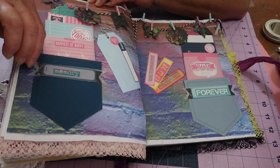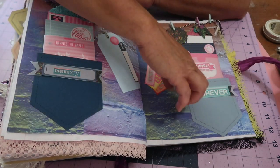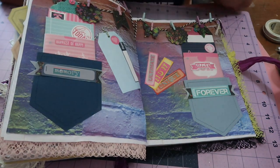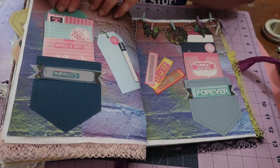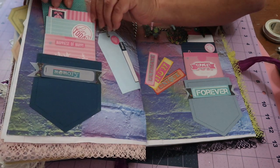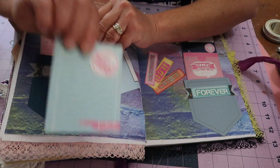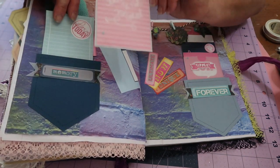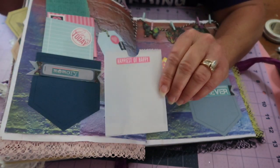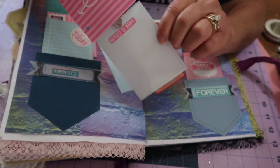I found these layers — one, two, three, four, five — and just put stickers on them that seemed appropriate. In the pocket I had items from a long time ago that I decoupaged to make them firm, then added a little stamp to one and a sticker to another. Inside the pocket I used the Tim Holtz paper bag die cut and vellum to make these little bags — isn't that just cute? I'm going to use those a lot now. A friend of mine gave me stacks and stacks of that vellum and I've used it a few times, and that is a great use for it. I made little booklets with brads and paper to go inside of the bags.